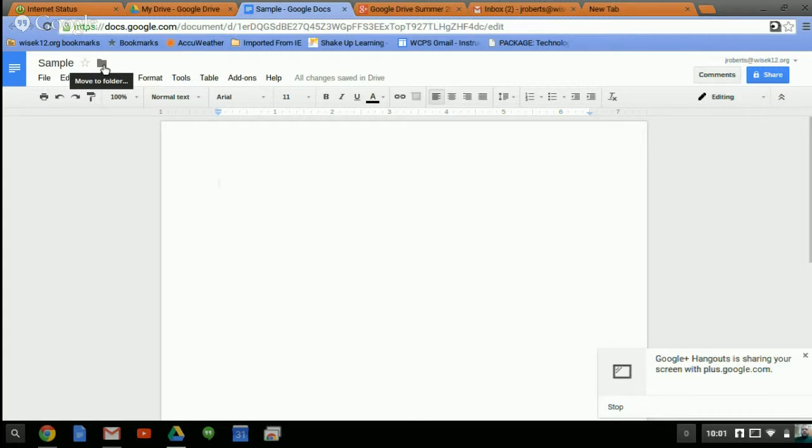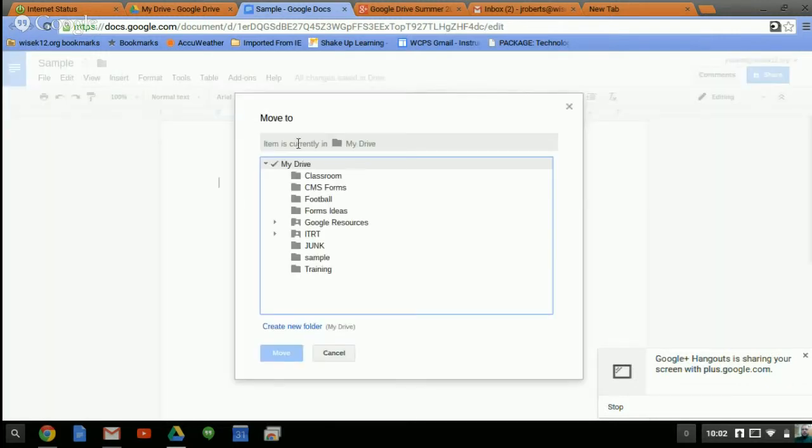Every time you make a change in a Google app, Google Sheets, Google Slides, Google Docs, Google Forms, anytime you make a change or correction to that app that you're working with, it automatically saves to your drive. If you notice this, it says all changes saved in Drive. So I click on this file folder, and it shows me where it is saving. It is saving in my drive.